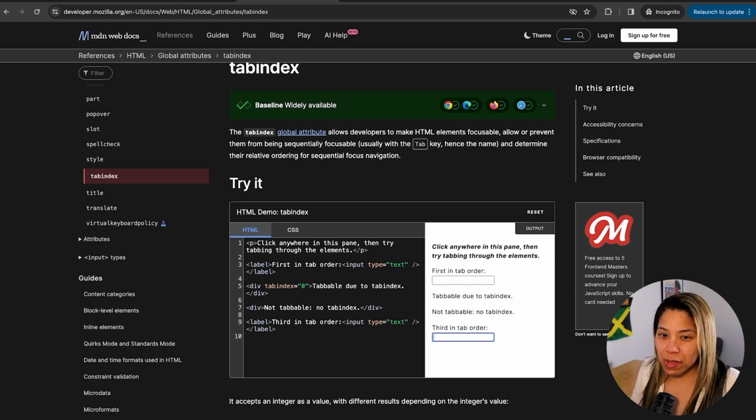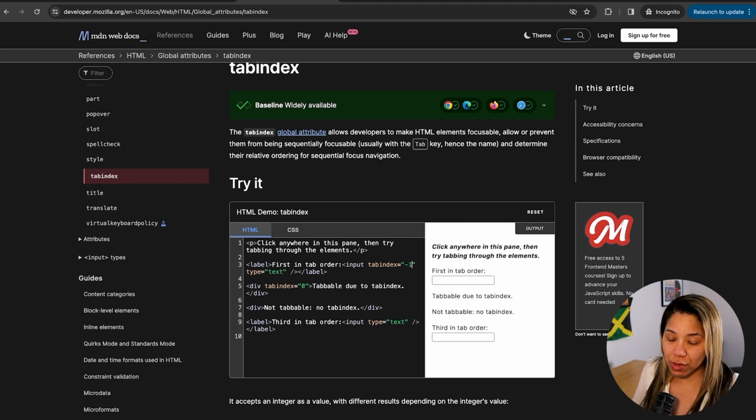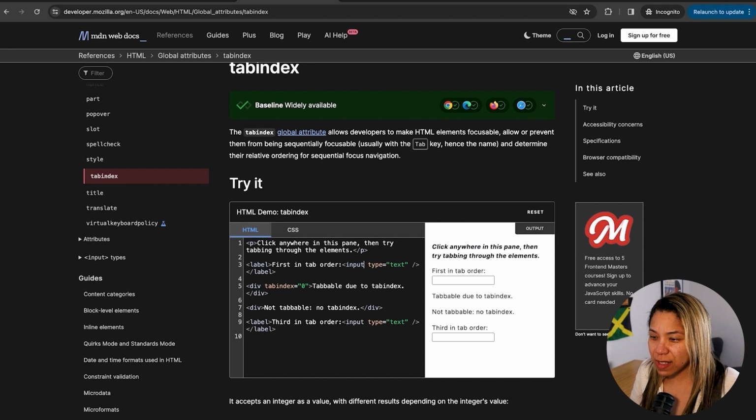So let's tweak some of these tab index attribute values to see what result we get. The first thing I want to do is apply a tab index of -1 to the first input element. If you remember, input elements are interactive elements and therefore are implicitly focusable. So by applying a tab index of -1, I am now removing that from the natural tab order. When I apply that and then press tab the first time, you see that it skips over that first input and actually goes to that first div instead. If I was to press tab again, it would go back to the next input. So let's go ahead and revert that and put it back in its natural state where there's no tab index.